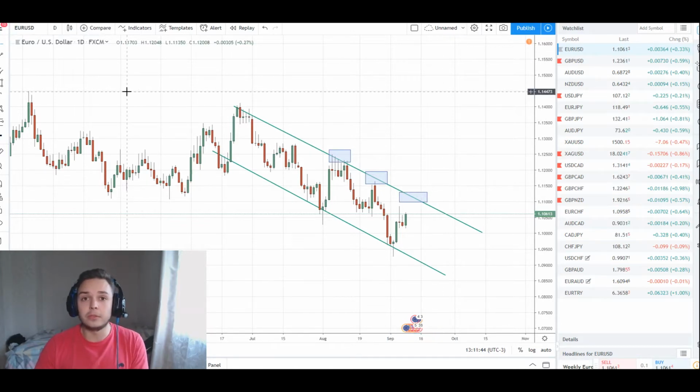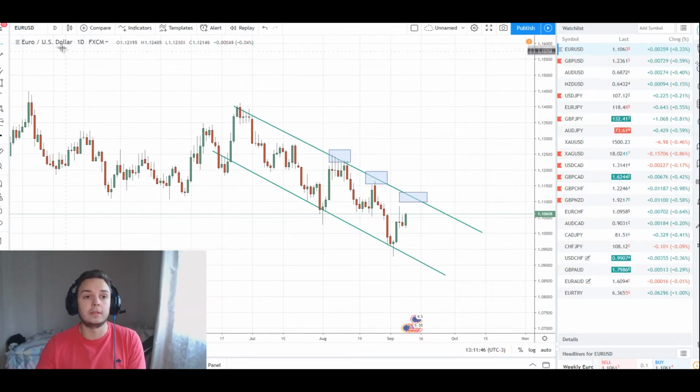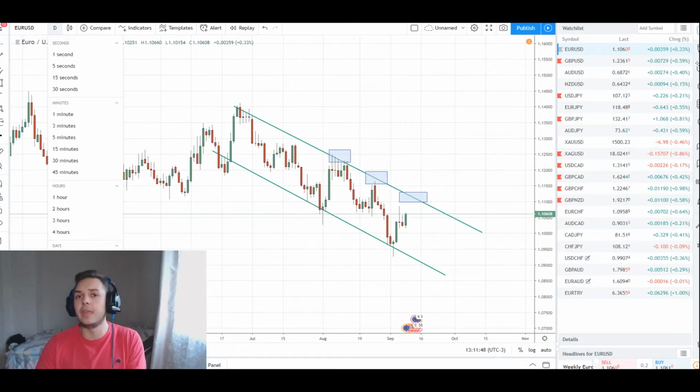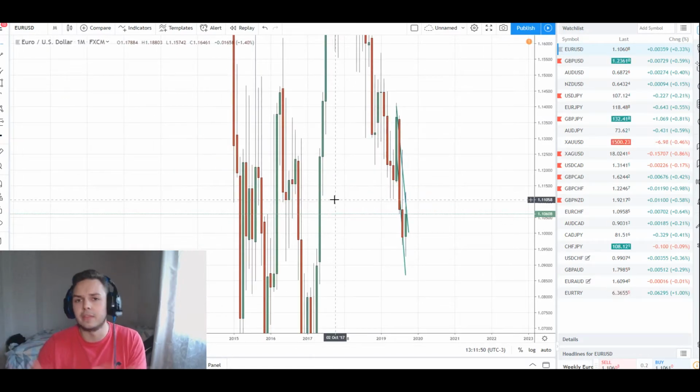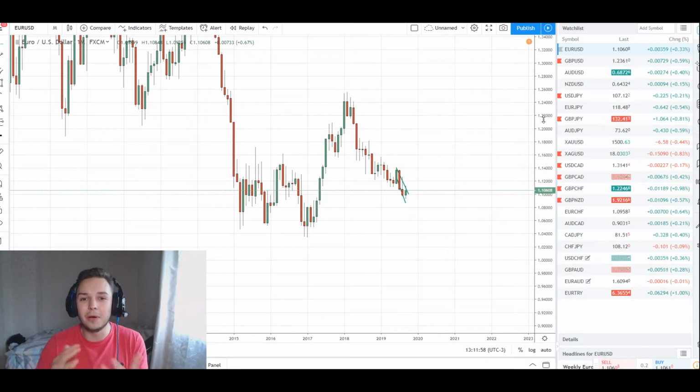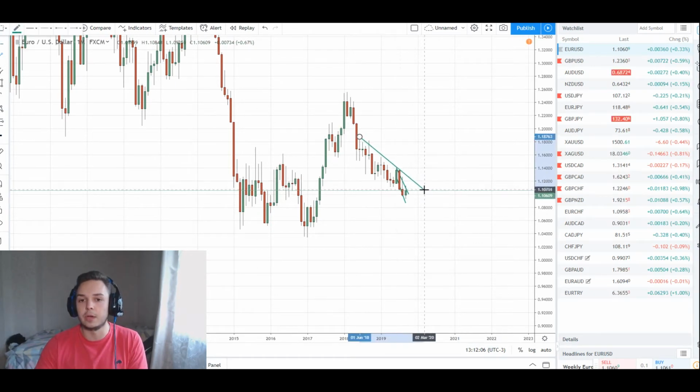Obviously the best way to identify the actual current trend is to have a look at the monthly. This is daily trading, by the way, so it obviously takes time. But if we have a look at the monthly real quick, as you can see, the past few months it has been going down, which means it's in a downwards direction. As you can see over here, we can just mark the downwards trend.